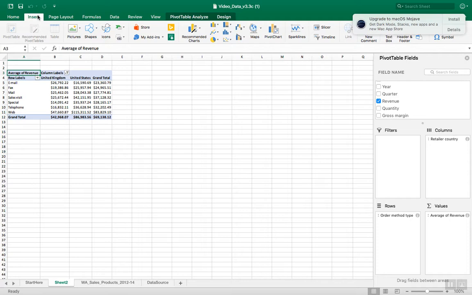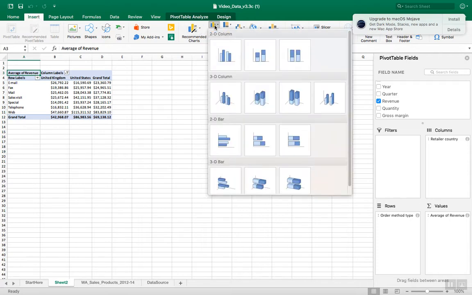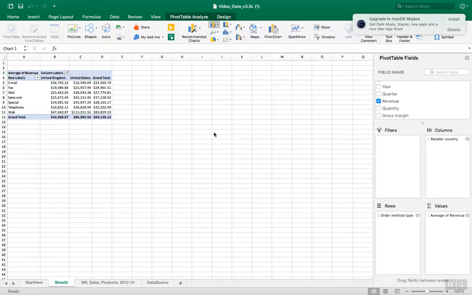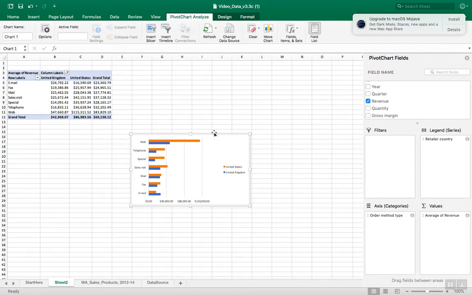or to make it easier to compare the two countries. We'll just go right here. We'll click this drop down, and we're going to pull up the column bar, the clustered bar chart. So we're going to go right here. It says clustered bar. We click that, and the exact same info that we have displayed in the pivot table is displayed right on this clustered bar chart.